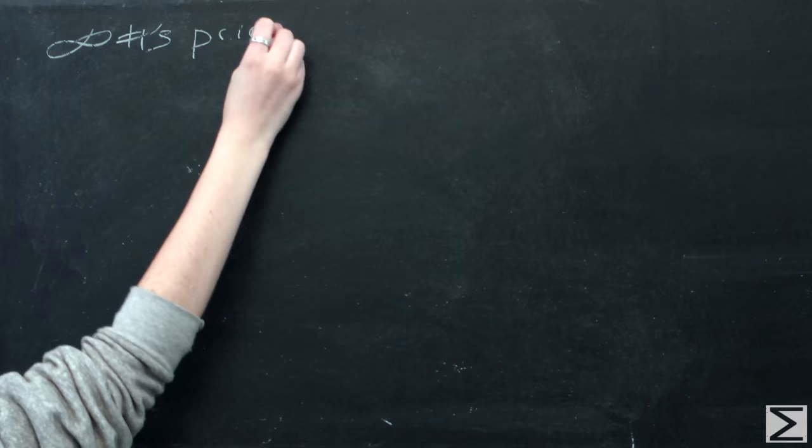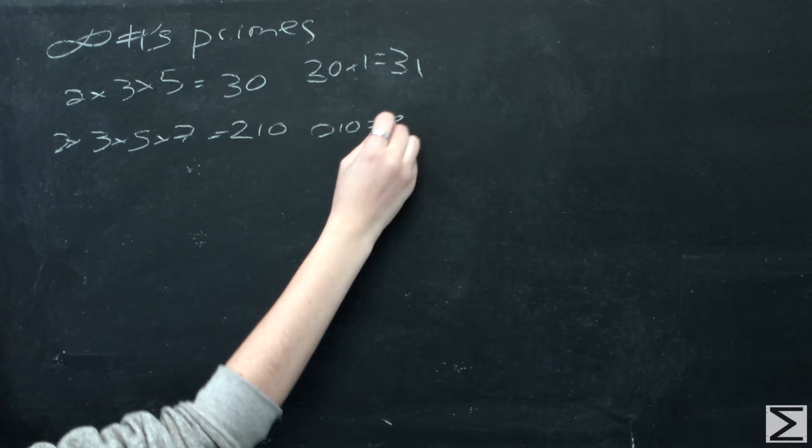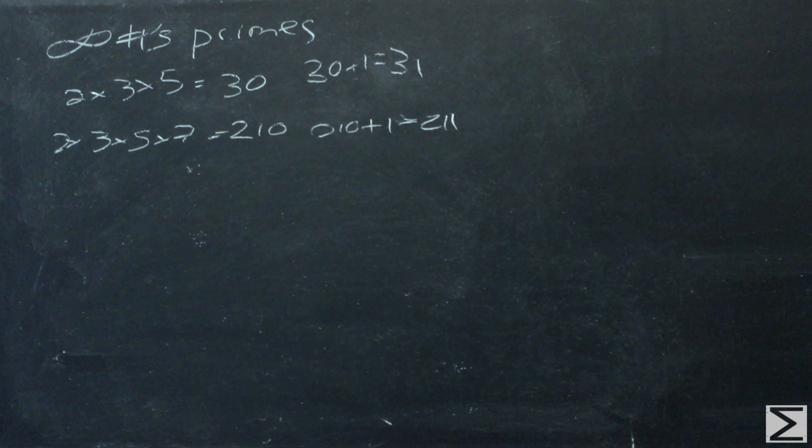The Elements also mark the first introduction to number theory with its inclusion of properties of numbers and integers. Euclid was the first to prove that there are infinitely many primes. The basis of this proof, which is often referred to as Euclid's theorem, is that for any given set of primes, if you multiply all of them together and then add one, then a new set of primes has been added to the set and this process can be repeated indefinitely.